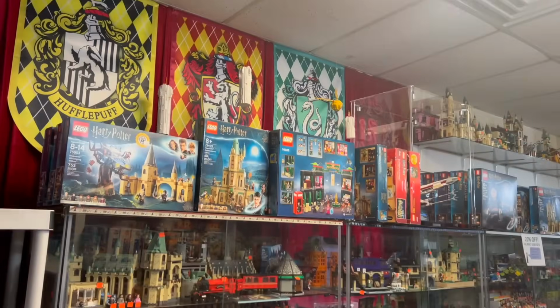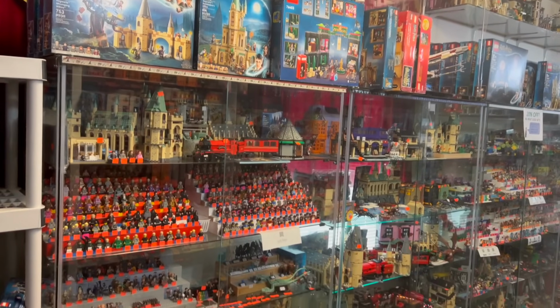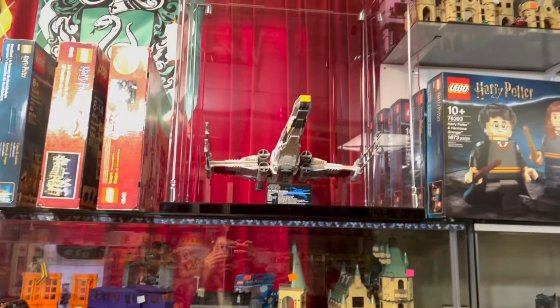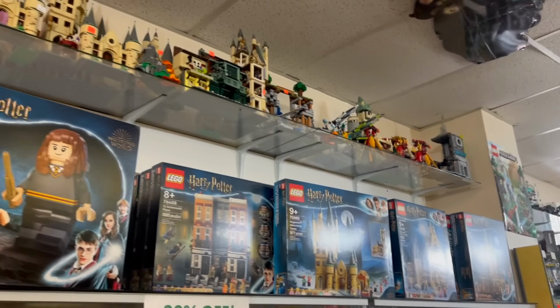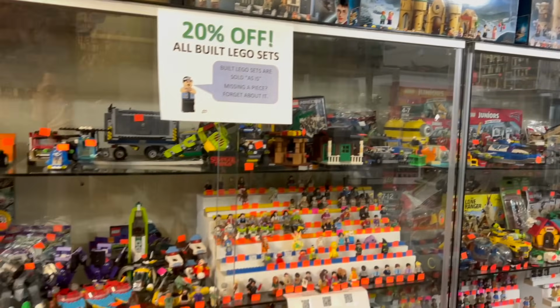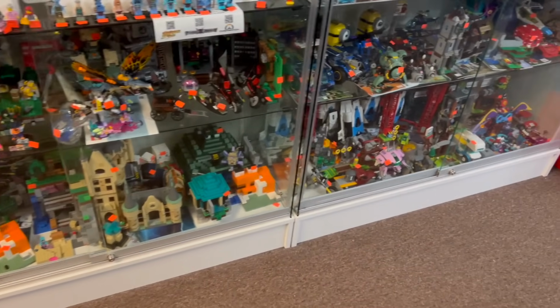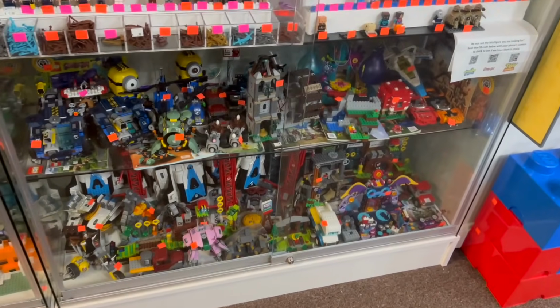Now, you can see they proudly state that they have the world's largest selection of LEGO pieces, which I 100% believe. And there's honestly not much else I can say other than the fact that this is simply one of the coolest used LEGO stores to visit ever. You simply have to see it to believe it. Like, this was pretty special to just be able to see such an insane collection of stuff.